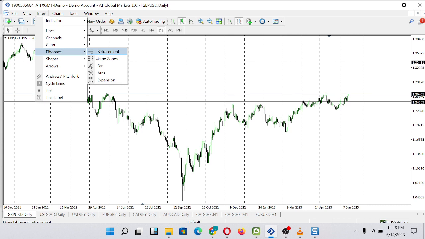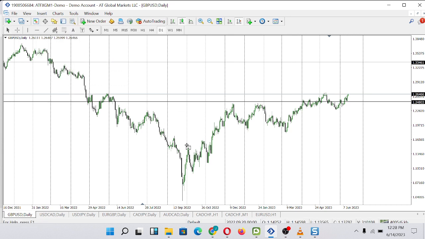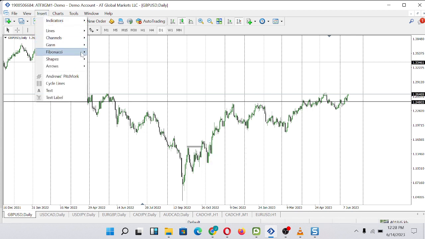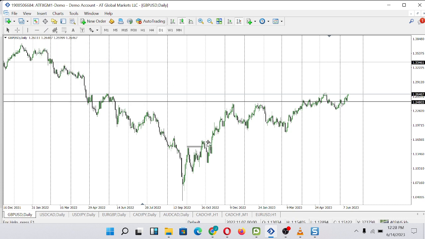Let me try to mark it. So this is where it broke the structure point from. Okay, so breaking this zone now. So this is our last previous high. Okay, so we'll mark here as our take profit zone. So we are trying to catch the retracement down, right? We are trying to catch this retracement.